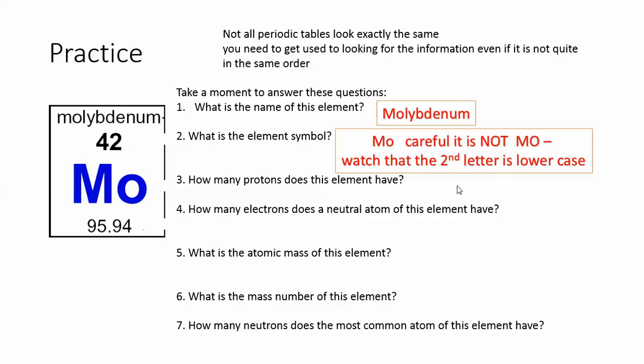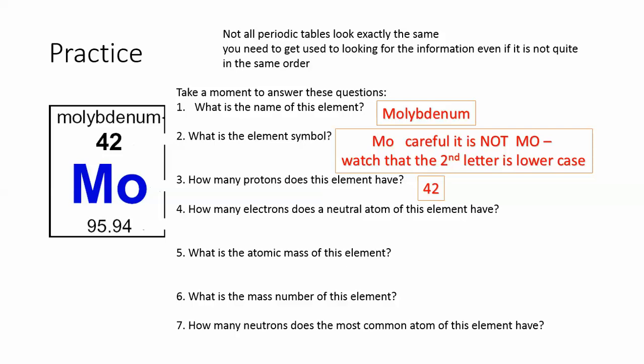Some students are not real careful or they write all in uppercase. This is one time when that makes a big difference. So please get out of the habit for this unit. How many protons does this element have? Well, for the number of protons, I'd look up here. This is the atomic number. It'll be the smallest number in that block. And so it is 42. Atomic number is the number of protons. Remember, that's how the periodic table is arranged.